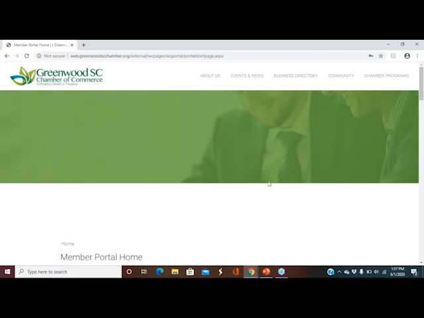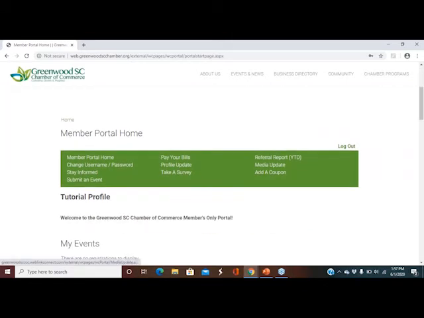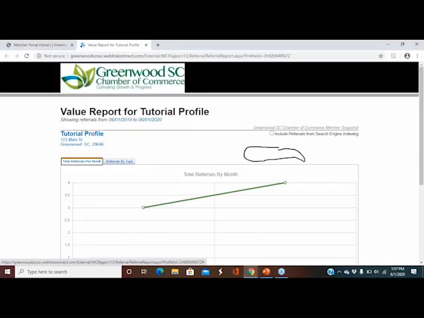This page opens up to your member portal home, where you have many options to customize your listing. Not all of the actions showing are currently active, but as they become available, we will create a tutorial to walk you through accessing them. The first tool that we're going to look at today is the Referral Report, which is right here. The numbers on this page often reflect the amount of information you have listed in your profile, and we will discuss later on how to tweak that information so that you get the absolute most number of clicks.